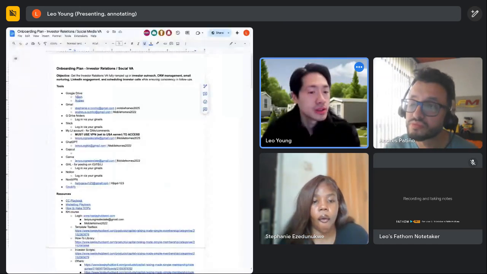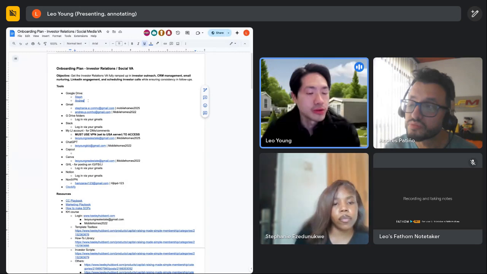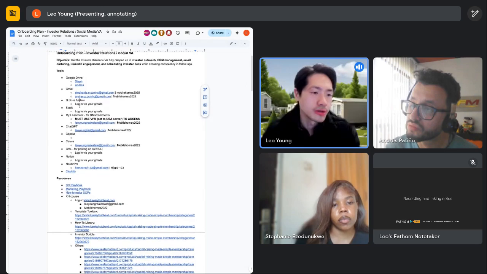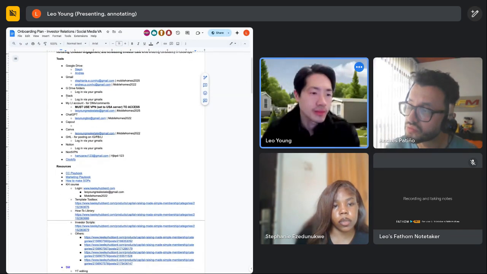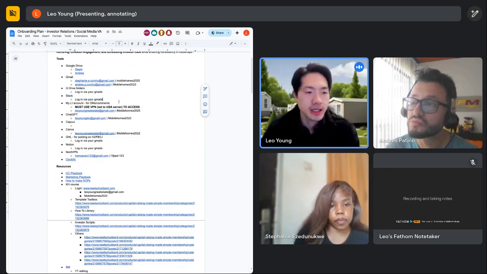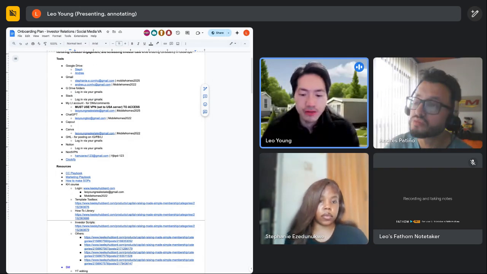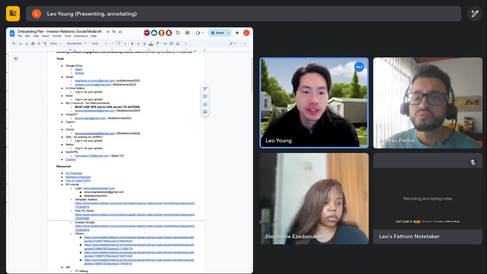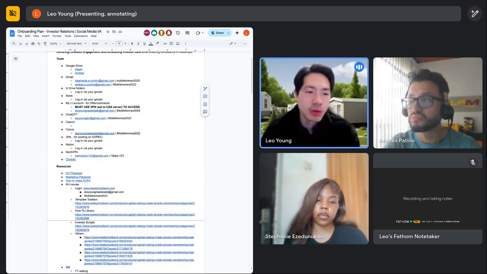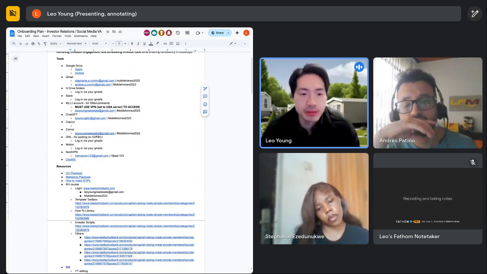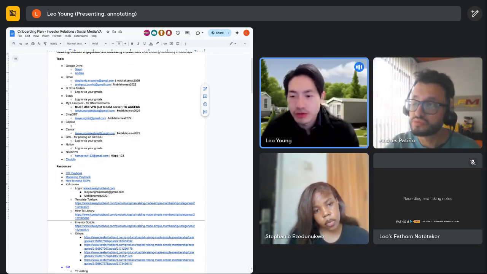So you'll have both of your links right here. Google Drive folders, you log in through your emails, that's up there. Slack is how we communicate back and forth. If you have any questions, you can message me there. If you have an end of day report or something to work on with each other, that's also where you communicate. So in your email inboxes, there should be a link to set up Slack. Let me know if you see it, either of you.